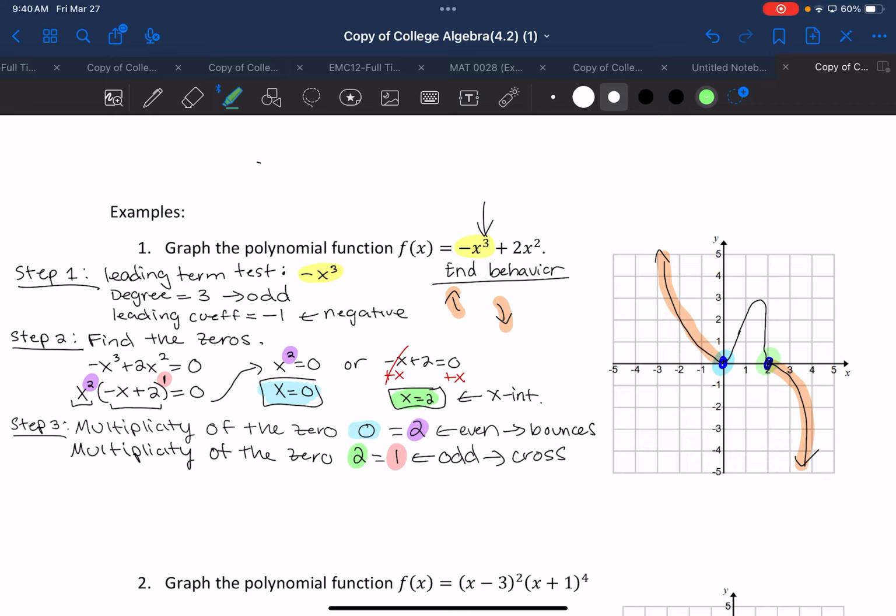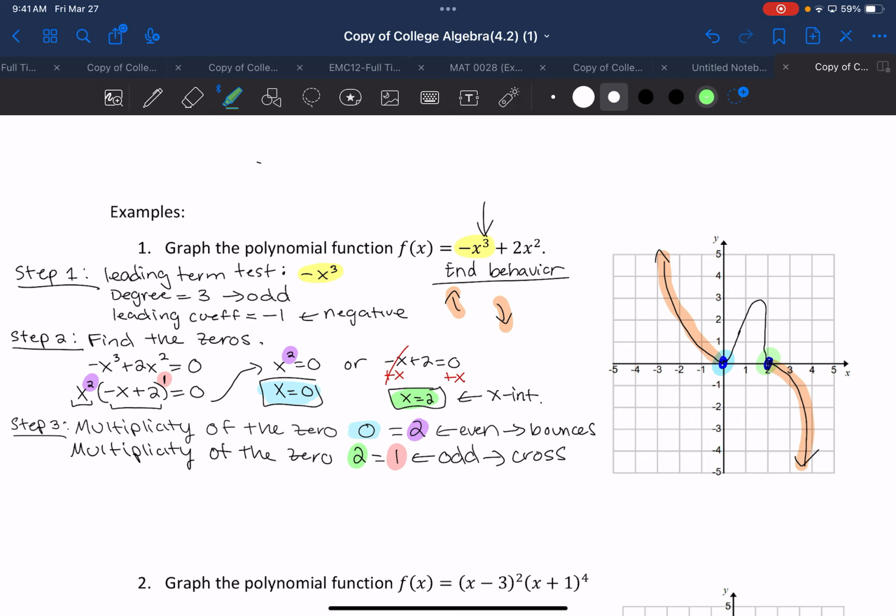So that right there is the general shape of the graph, which you can use to eliminate a lot of your, again, it's not a great drawing, but that will give you the general shape, and you'll be able to eliminate most of the multiple choice problems and answer the questions.